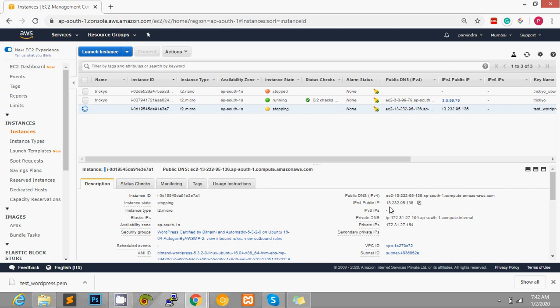So you need a static IP, which is called an elastic IP. In the next video I will explain how to create the elastic IP, and then this elastic IP we need to connect with the DNS. With your DNS, with your domain name, you can connect this IP. So then you will be able to use your domain name to connect with your WordPress website, right? And if you have any confusion, any questions, you can write me in the comments also.